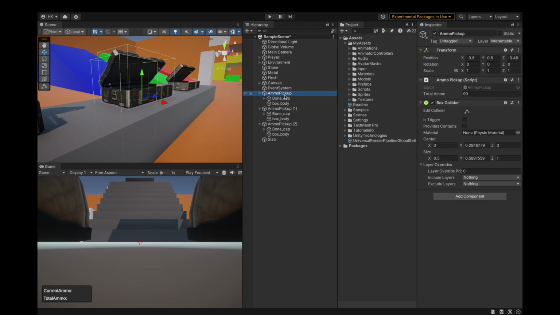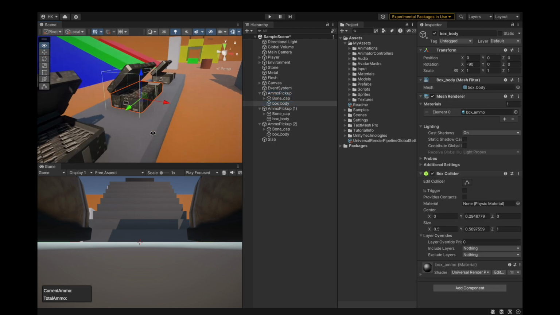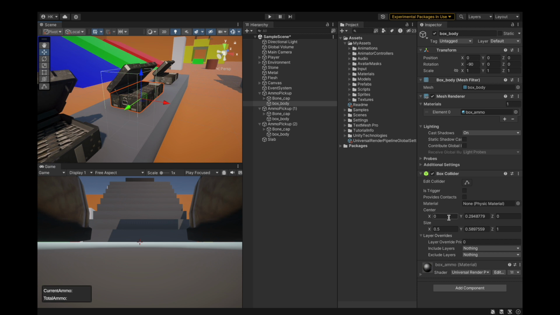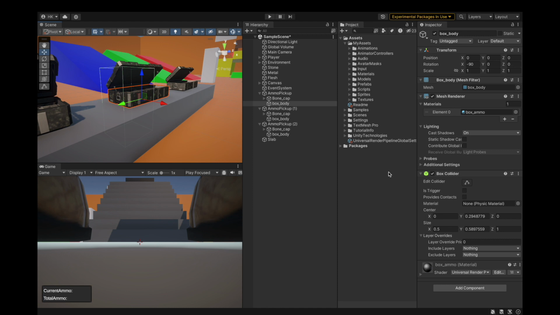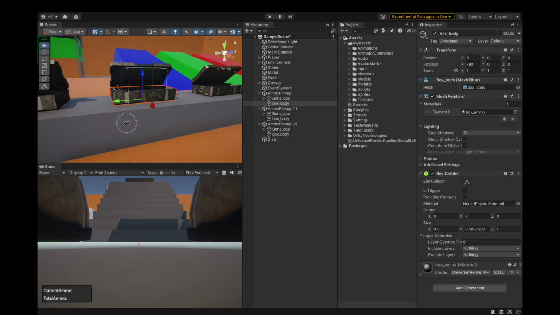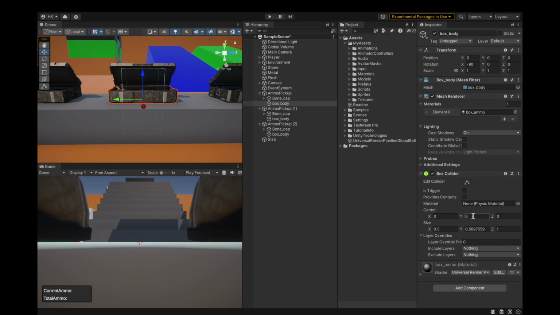So the collider is too long for some reason. We'll fix that. We'll simply put the Y-axis offset to 0, and the size Y to 0.